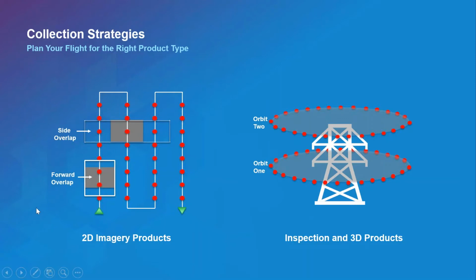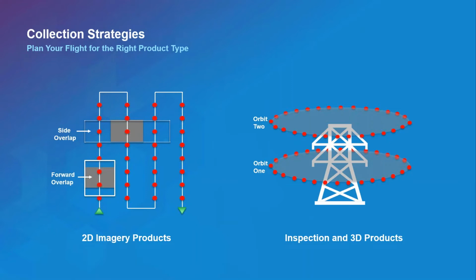Excellent. So I just wanted to touch a little bit on Drone2Map before we move on to 3D, and I'll go a little bit fast. One of the things that Mark alluded to is that there are different collection strategies for different ways that you want to collect. If your primary purpose is to collect orthos and produce these imagery base maps, then you fly a mowing-the-grass pattern, if you will, back and forth, nice and even, with very good forward edge overlap and some side-to-side overlap. On the other side of the coin, if you want to build those photorealistic 3D models, then you fly some type of orbital pattern around the target and you collect from different look angles or different heights, if you will.